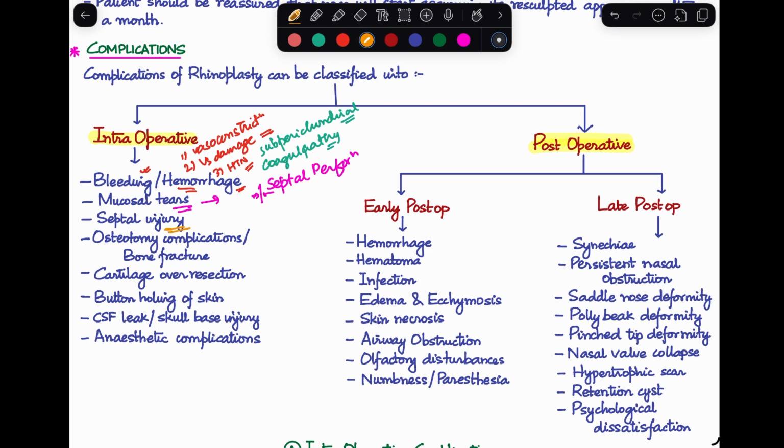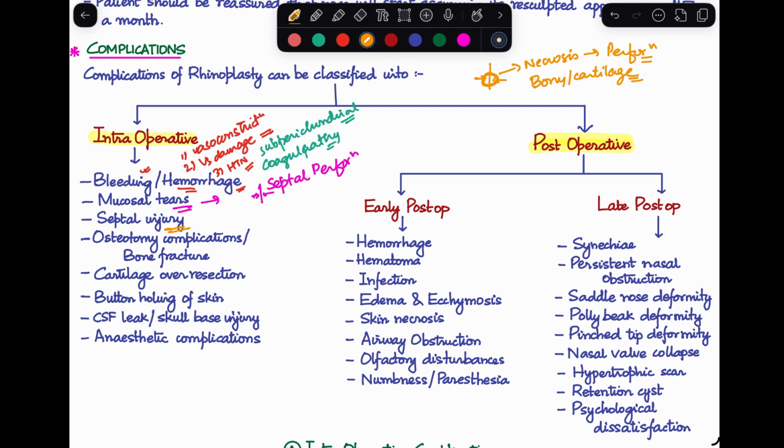Next, we have septal injury. Now, what kind of septal injury can happen? As I was mentioning, if this is the septum and you have a mucosal injury exactly at the same site on both sides, same side, bilateral mucosal injury will expose the septal cartilage and will lead to its necrosis and eventually lead to a septal perforation. And the risk of this is highest at the bony cartilaginous junction. So we have to be very careful that we do not end up causing this, because that will end up in another problem that we have to treat.